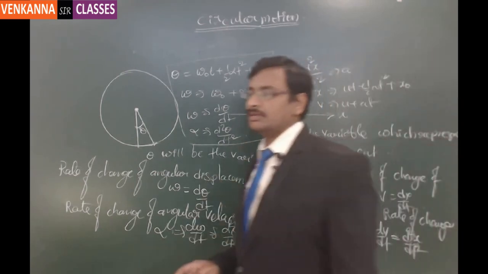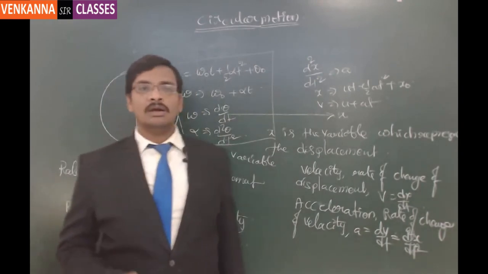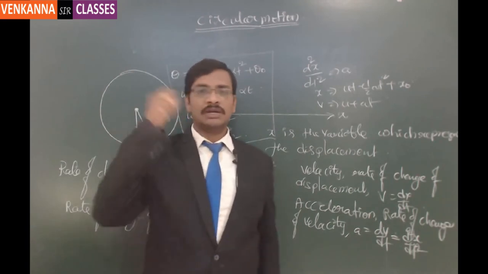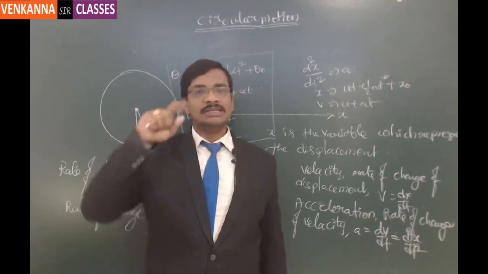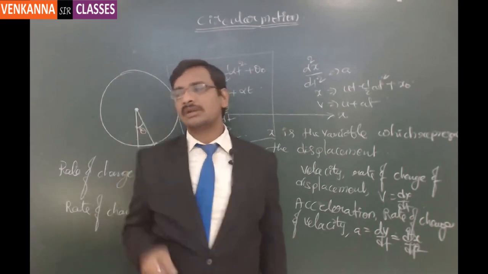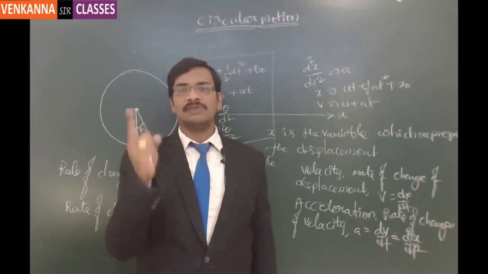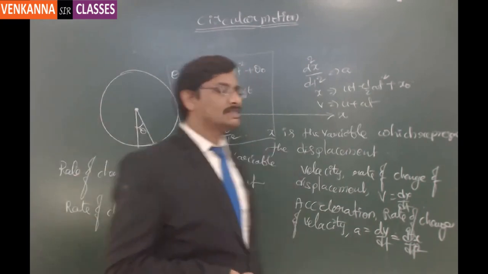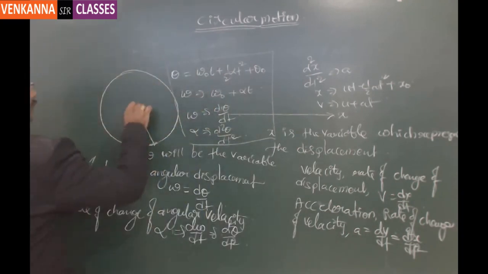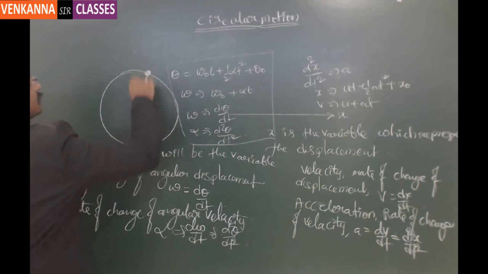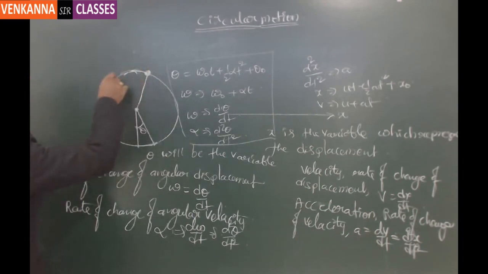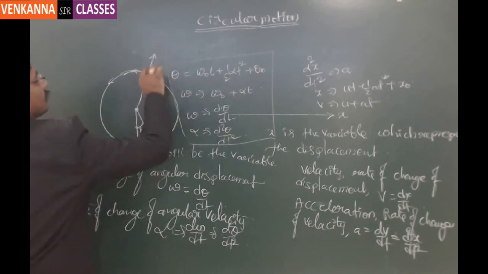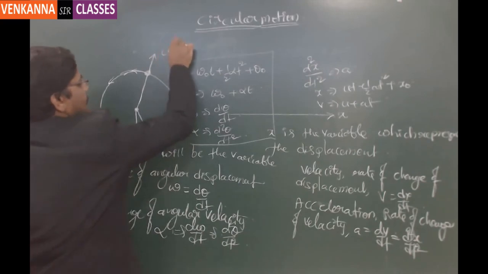Now suppose a particle is rotating with a thread, like a stone tied to a thread that I rotate like this. The particle moves in a circular fashion, and there will be a force dragging outward, which we call the centrifugal force. Let us say this is the particle location at one instant, moving in this circular fashion. Then the outward force that is dragging it is what we call the centrifugal force.